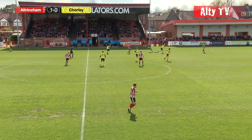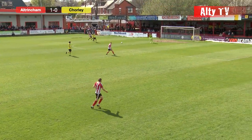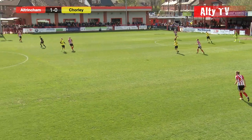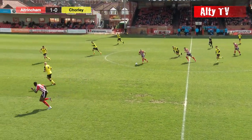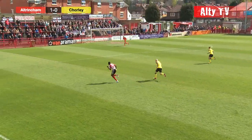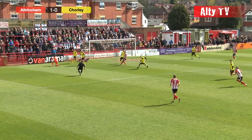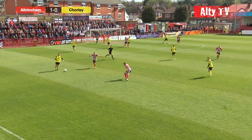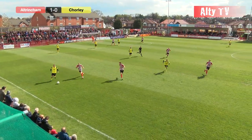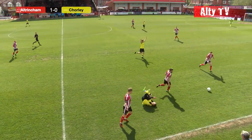Densmore looking for a pass, he's forced back, crowded out by the Chorley players. First touch by Jones, forced back to Thompson. Thompson clears it long left foot to Clary, up towards Hulme. Hulme wins it in the air, here's Harrop — a bit of space to turn, releases and shoots, save by the left-hand side. Gets inside the box, heavy first touch. The ball falls back to the Chorley player who can clear — he brings it away. But once again really good play by Cissé, he's getting better with every game he plays for Altrincham.